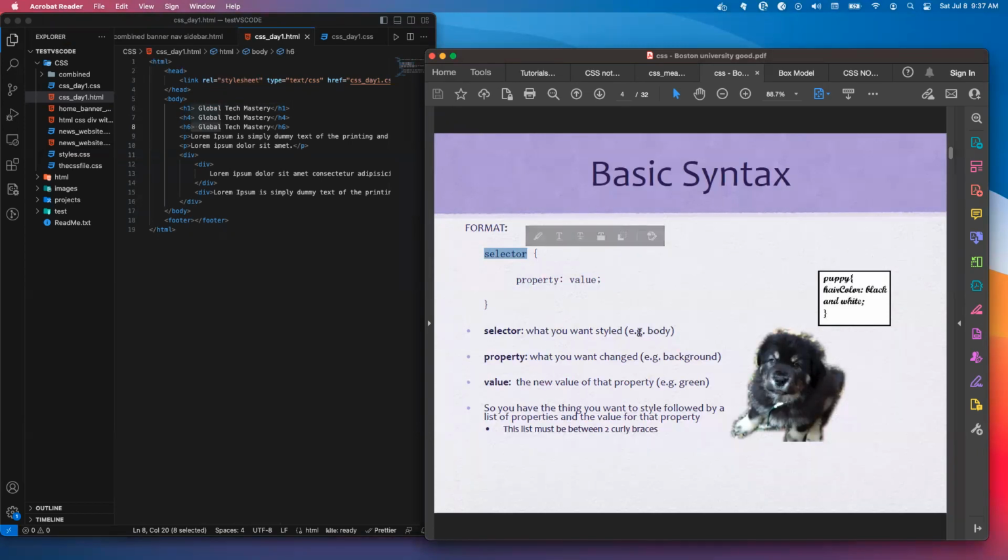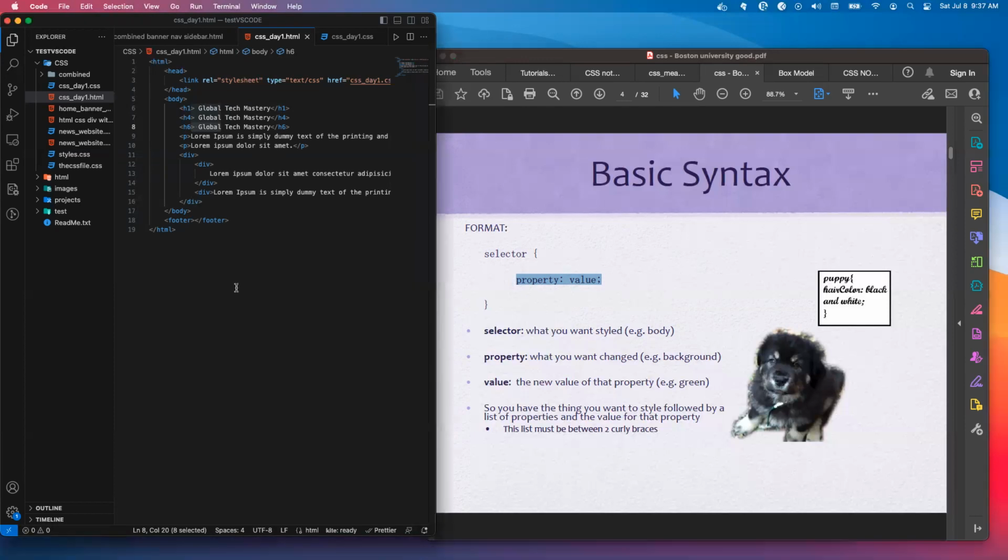So you can say the body. I want the body of the HTML. If you specify a proper attribute, color, and a value here, and then you say, oh, I want this style to apply to the body of my document, what do you think is going to happen? Let's say we select color. This is the body, right?